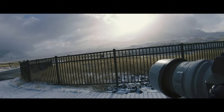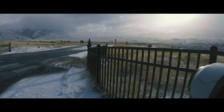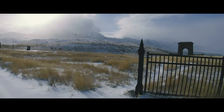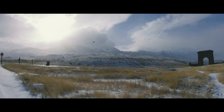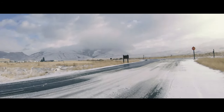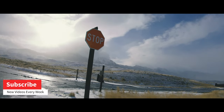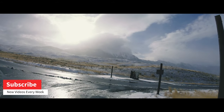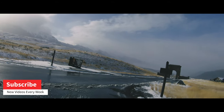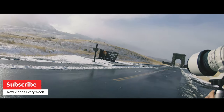You know, I just hope that in some way, some fashion, my photos will do it maybe just a little bit of justice, so you can get a little bit of a glimpse of what it's like to be here at the entrance of Yellowstone National Park. It's something that's just absolutely unreal and surreal. It's a place where you feel like you walked onto a different planet, like you walked through some type of time warp into a different planet. That's what's so incredible about Yellowstone National Park. And I love this place.